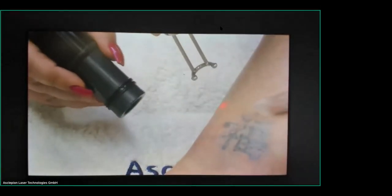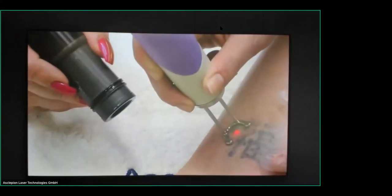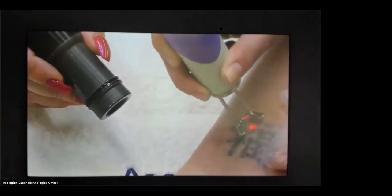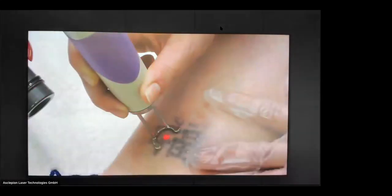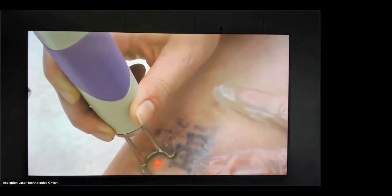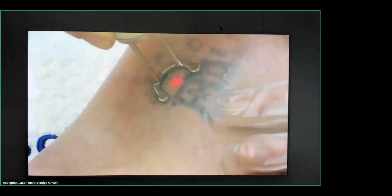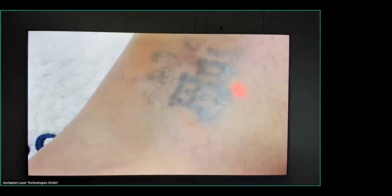Okay, can you see that? That's a really good endpoint. You can see the treatment and the endpoint graph, perfect.